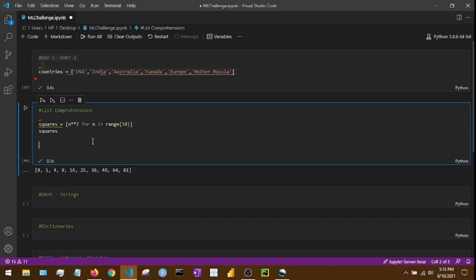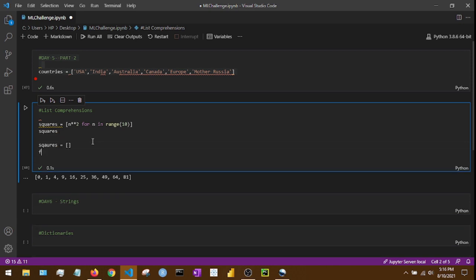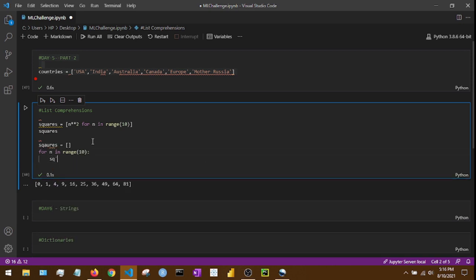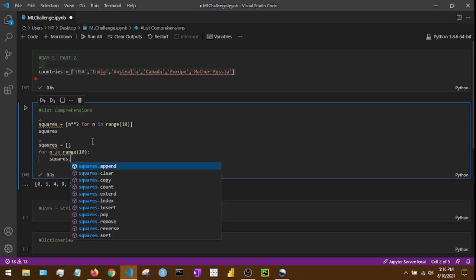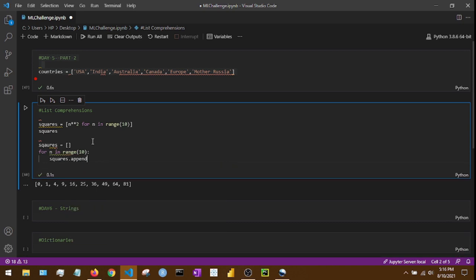So how is this different? Let's say I need to write this same code in a different way. Squares for n in range 10. Now we'll call squares dot append, and then we'll say n multiplied by itself, squared, right?